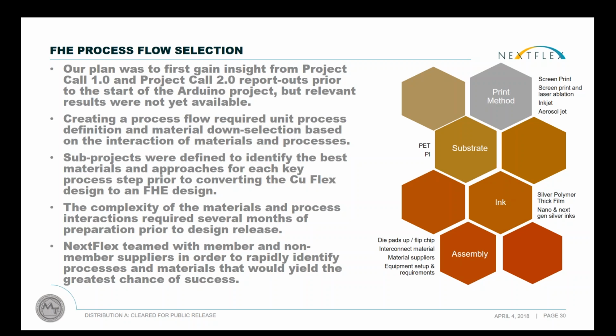As it turned out, some of the best print or substrate and ink combinations would not work at all for assembly. For example, if the solvent gets removed quickly during printing due to the substrate properties, this doesn't work at all for adhesives. As soon as you put the adhesive down, all the solvent is removed as well and has no more ability to actually attach components. So we had to restart and really understand the link and interaction between the print substrates, inks, and the assembly components to make it work as a system.